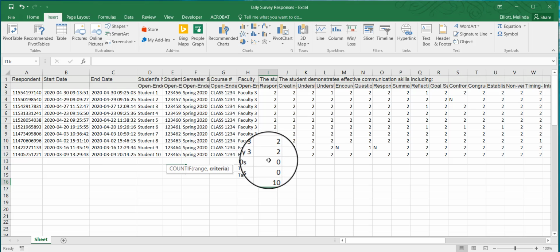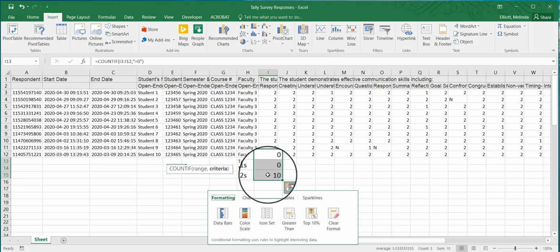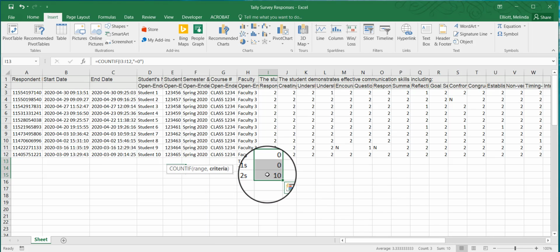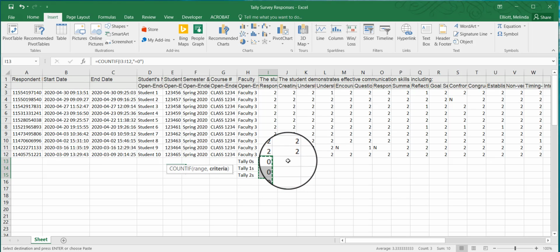Now we can copy all of these formulas to the adjacent cells and it will tally all of the remaining columns. So you highlight the 3 cells. I use Control-C. You can also right-click and do copy. You can see that it has copied those 3 cells because you see the little moving dots in the green boxes.